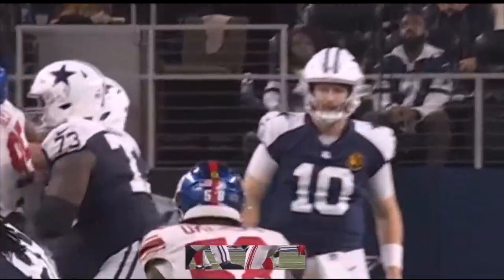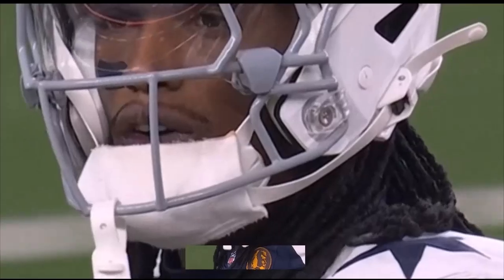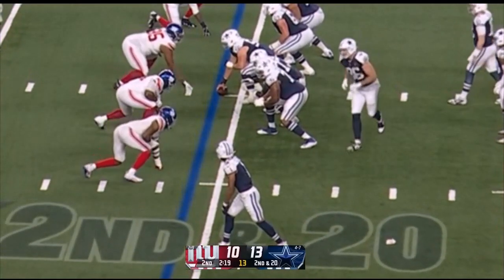Wow. A lot of traffic in there. Throwing the ball right over the middle of the field in his own defense, and wish CD was a little more stationary. But instead, you're going to have McFadden come in there. Yeah, they're not on the same page quite either. Again, 2nd and 20. Let's get back on track down. You're going to try to gain at least 10 yards back here.